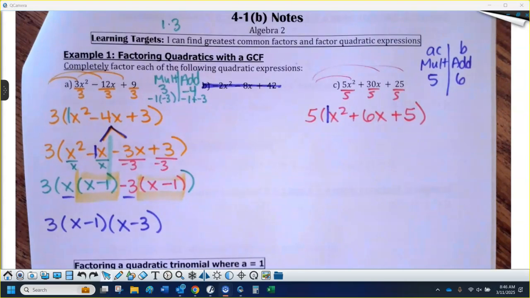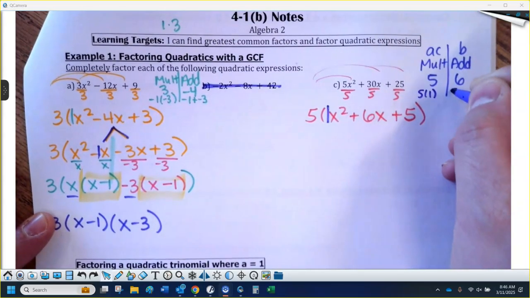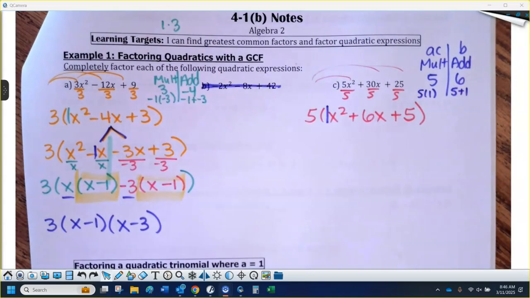And I want to add to get the b value, which is just whatever the number is in front of the x, the 6. Okay, now this particular one I think is tricky for people. Can you think of 2 numbers when you multiply them, you'd get 5? Same 2 numbers, you add them, you'd get 6. It has to be 5 and 1. Some people can see the 6 and think 2 and 3. So this is 5 times 1, 5 plus 1 is 6. So there's only 2 numbers that'll fit both of those requirements. Those 2 numbers are what we're using to split apart that middle term.